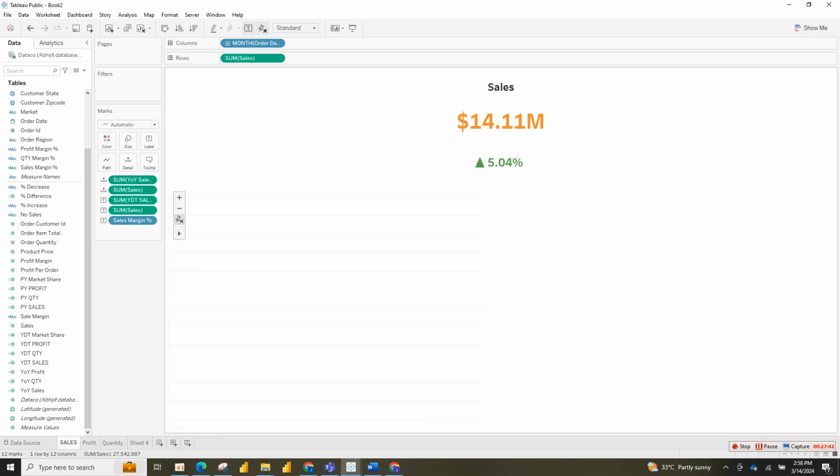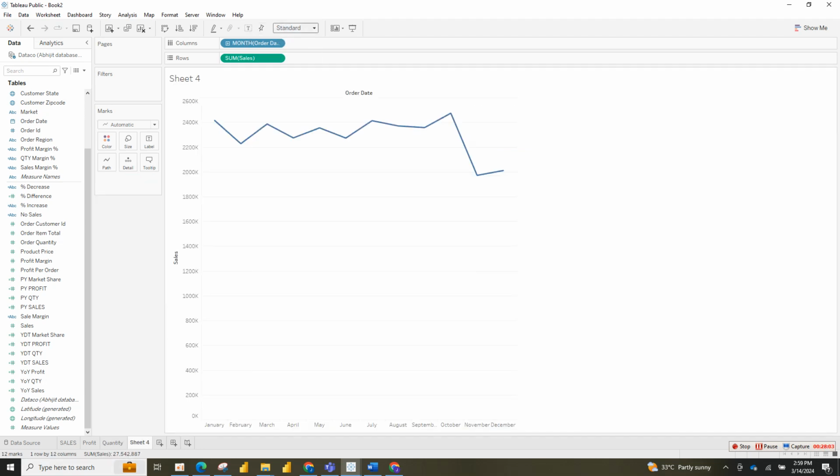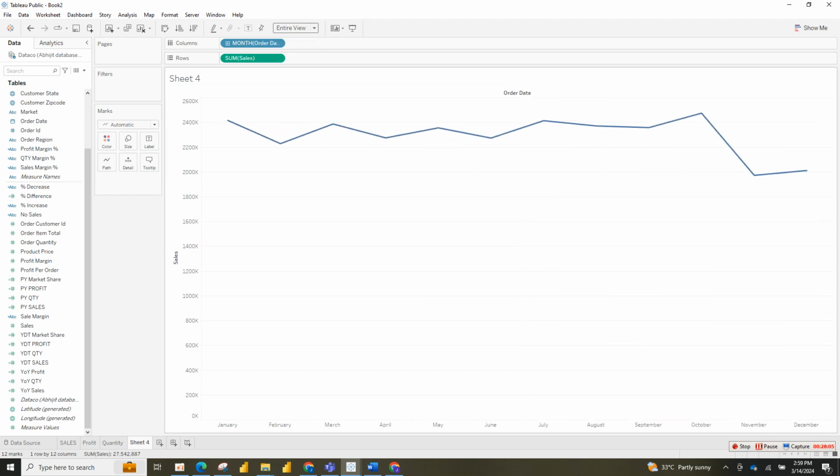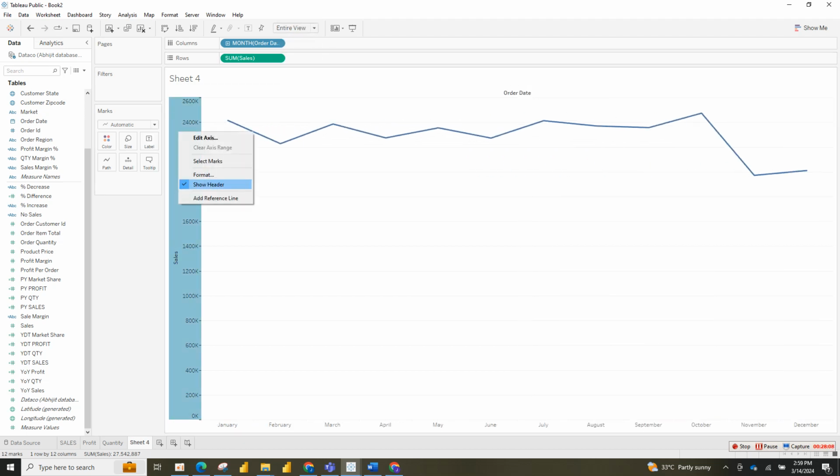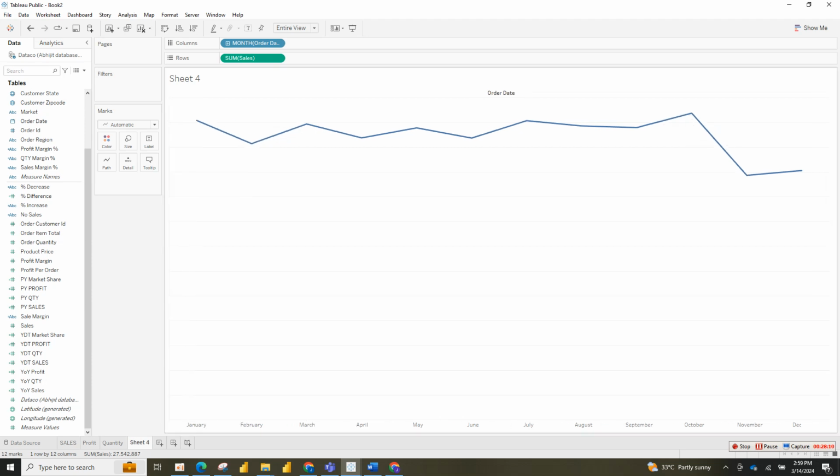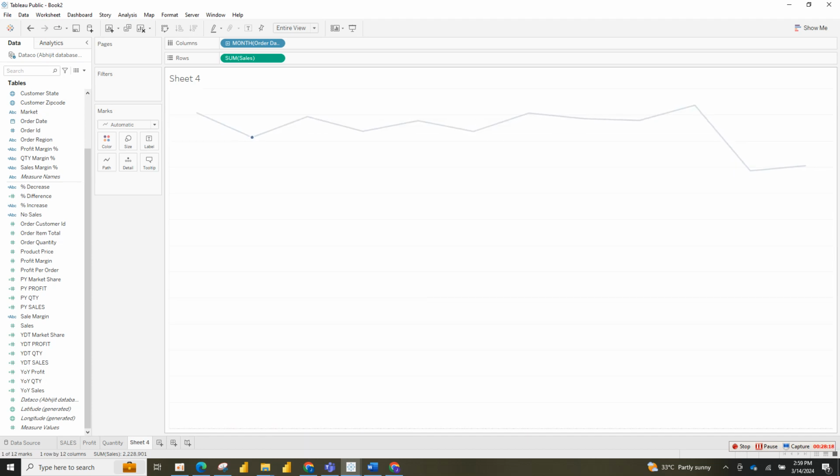So now, okay, let me go back to this list. I want to change this to entire view, everything here, from standard to entire view, so that it will fill the view. So here too, I'm going to change it to entire view. So now for this, I don't need this. I don't want to show the header. Also this, I don't want to show the header. Click on this, show no header.